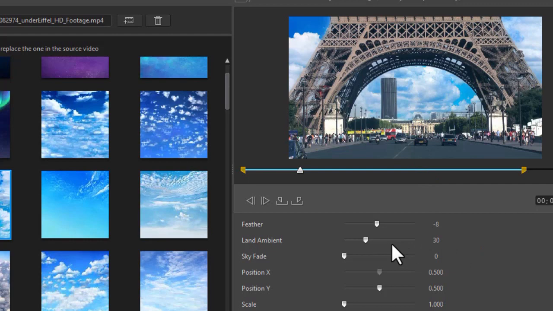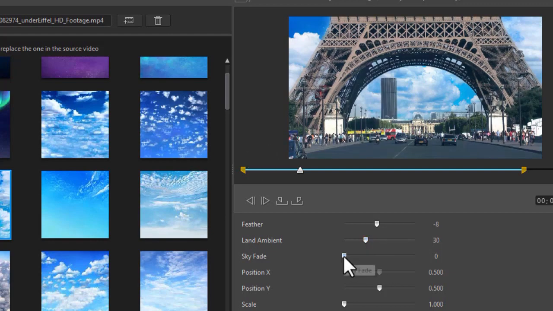The second slider is called Land Ambient. What's that about? This basically tells you the tone of the video in terms of color. If the sky is a certain color, you want that reflected in the foreground in the video or not. The default is 30. Watch what happens when I turn it back to 0. Now you see much more the original video, and the sky isn't influencing the color of the scene. I move it the other direction, you're going to find a lot more bluish tone where the sky dominates and overrides the color of the arch. So you can mix that any way you want. How much of the sky color do you want in your finished product?